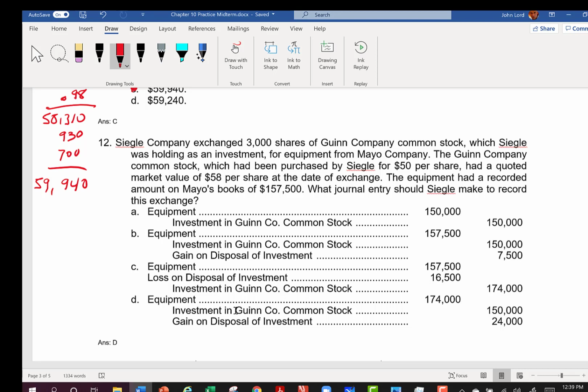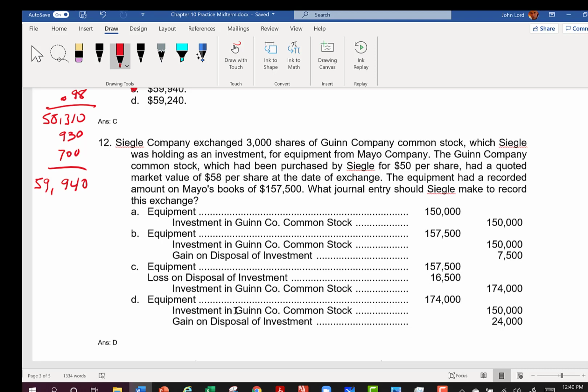This is a financial investment that I'm giving up, and I'm giving that up for the equipment here. So I'm going to value that on what? On the fair value of the investment that I'm giving up. Conceivably, I could go and sell that stock for the cash and get the cash back on that. So this is not a non-monetary exchange as much as it is giving up a financial asset like an investment, which is as good as cash, and I'm giving up that investment in exchange for this asset.